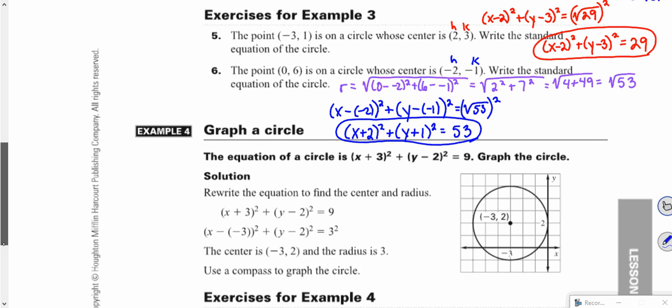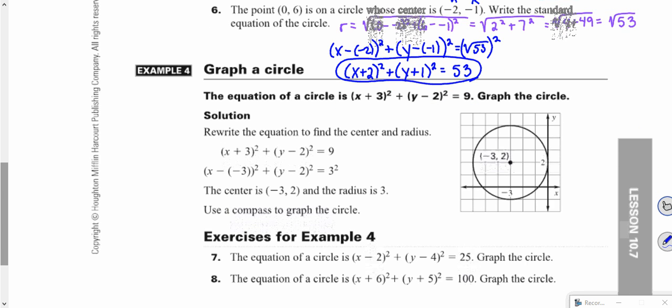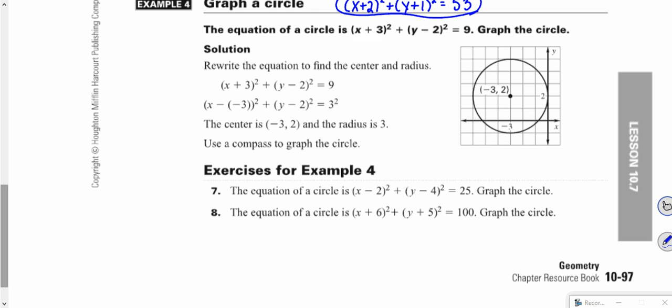Moving on down. Now we have to graph a circle based on the information they give us. And that is honestly probably the easiest part of all of this, I think. Well, other than you all know my drawings suck. But I actually have added some graph paper to the next page of these notes. So they give us the equation of a circle. I'm going to go to the next page and rewrite the equation.